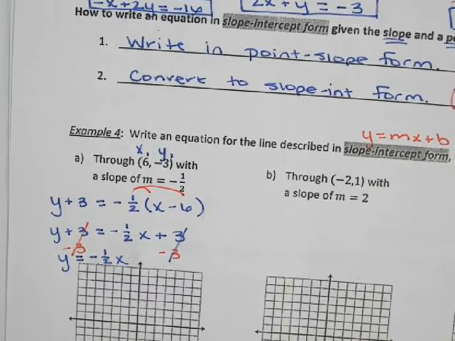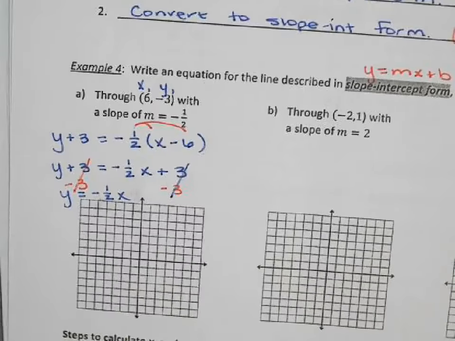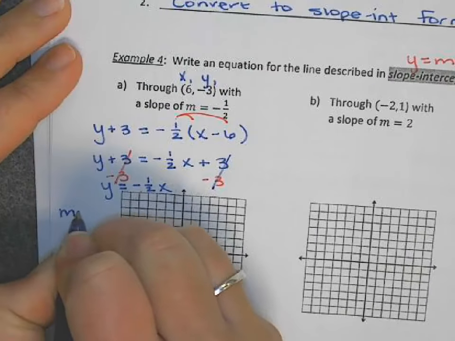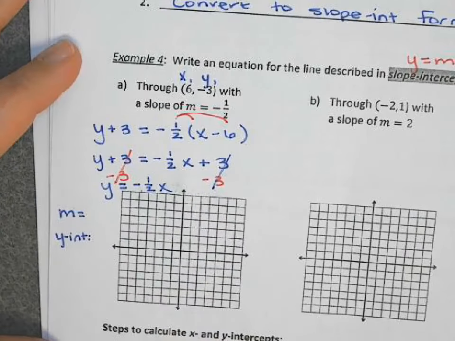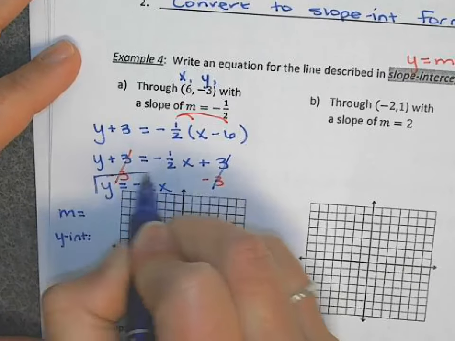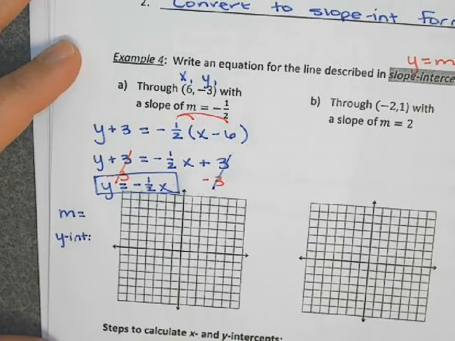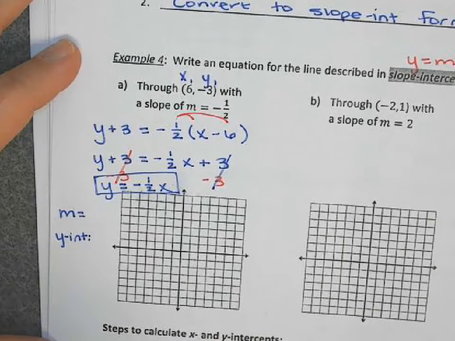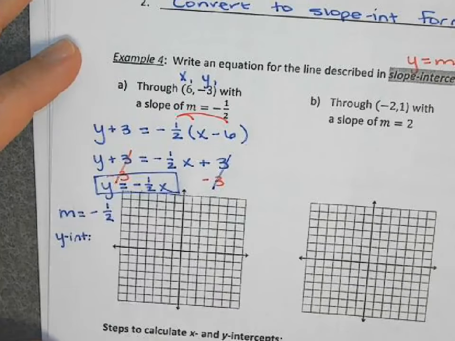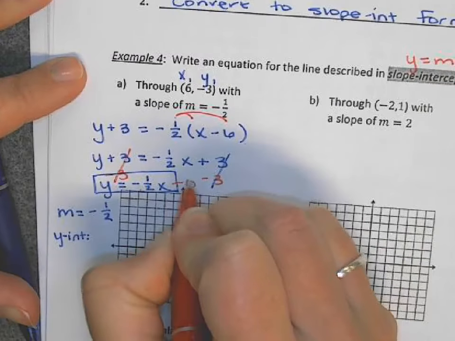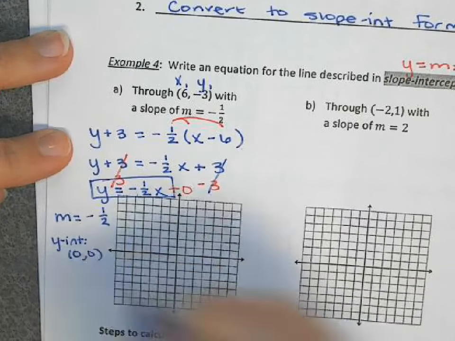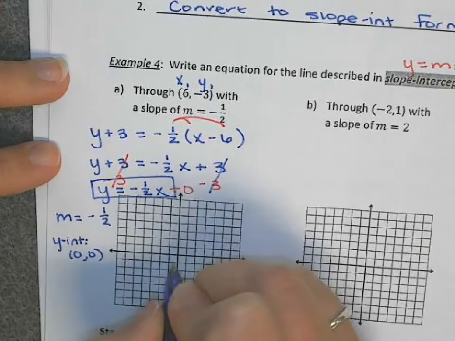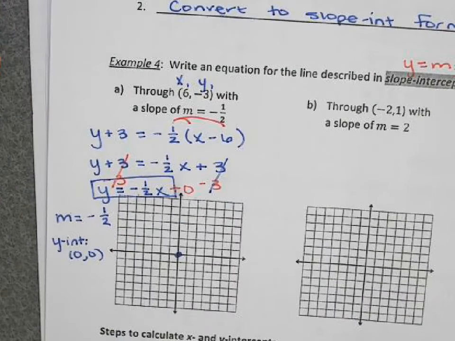How do I graph the equation y equals negative 1/2 x? I need to make sure I know my slope, and I need to know my y-intercept. So what's the slope of that graph? y equals negative 1/2 x. What's the slope? Negative 1/2. What's the y-intercept? 0. So if you need to write in plus 0 here, you can, to remember that the y-intercept is at 0, 0. So we'll just use scales of 1 here. 0, 0 is our y-intercept.